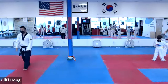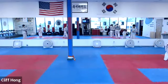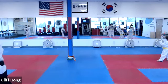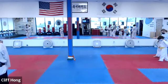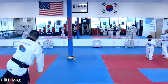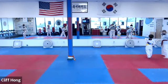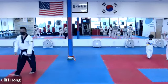Miss Lizette, when you do your hammer fist, okay, so do your high block. When you lift up your leg, you got to bring your hand here. Now lift your leg, and then when you do your side kick, yeah. So you have to do your hammer fist from up here all the way across like this. So 1, 2. Okay, good. Now other side, same thing. So turn. Lift his hand up to shoulder, across, all the way across. There you go. Yeah, make sure you work on that.